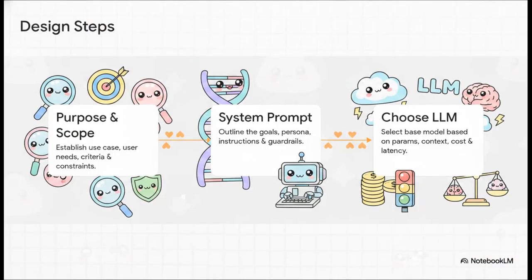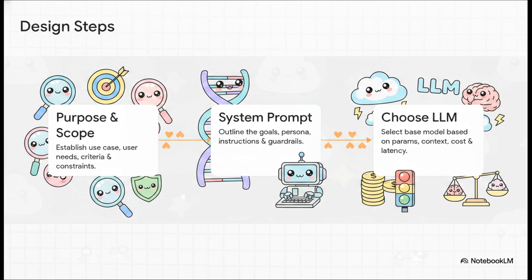This first phase is all about laying that crucial groundwork and picking the right brain for your digital entity. Because you wouldn't build a skyscraper without a floor plan, right? Let's see how this builds. First up, step 1, you define the purpose and scope. What's the specific use case? What are your hard constraints?